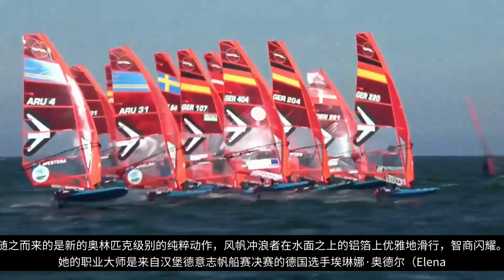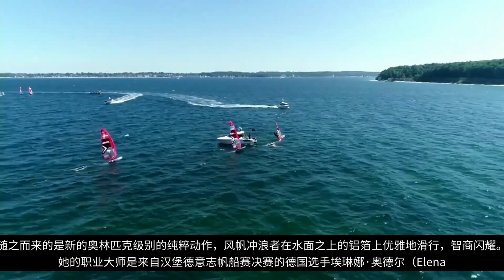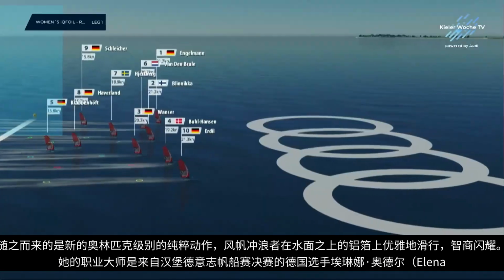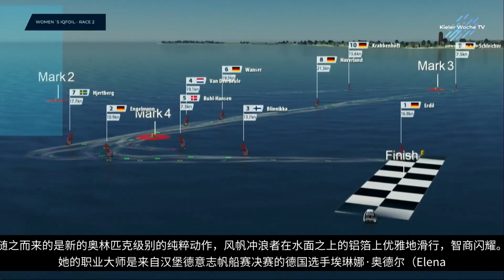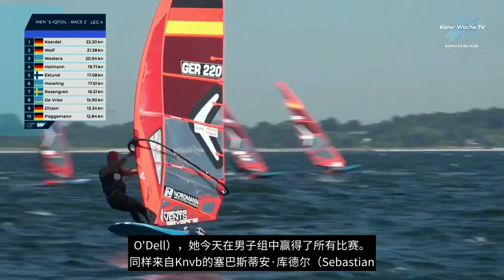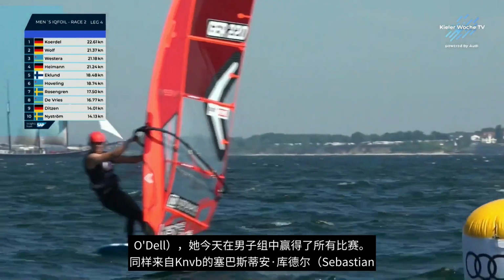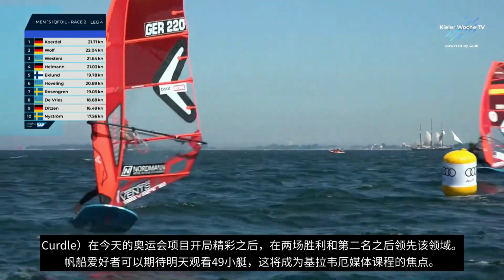Pure action followed in the new Olympic class, the iQFoil foilers. Windsurfers gliding gracefully on foils above the surface of the water. Master of her profession is the German Lena Erdil from the Norddeutscher Regattaverein in Hamburg, who won all her races today. In the men's class, it is Sebastian Kördel, also from the NRV, who leads the field after 2 victories and 2 second places.